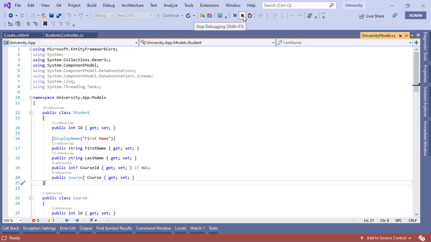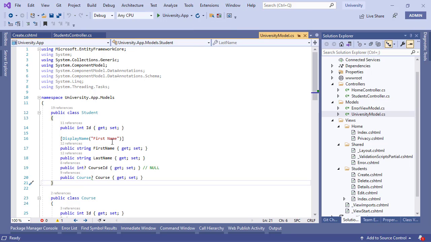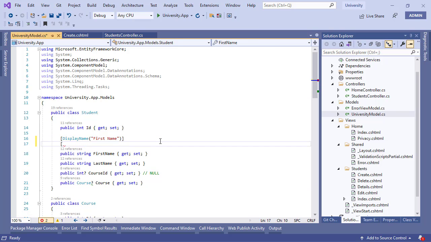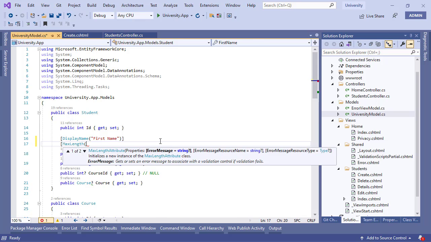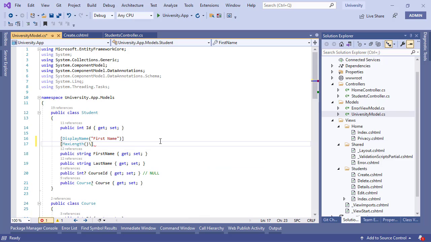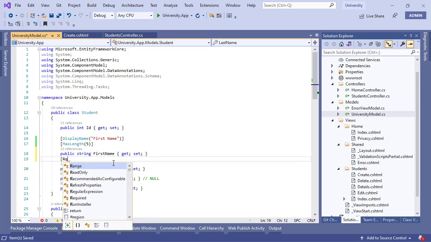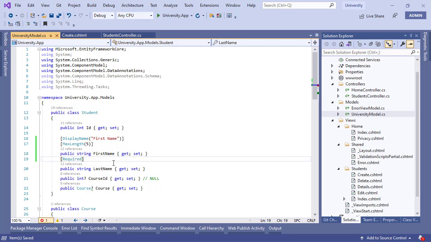So if I go to the definition of student, there is no special syntax or validation rules that we have assigned here. So let me go ahead, and because I'm going to modify C# code, let me stop debugging, and over here I'm going to say, I think it is MaxLength, right? The maximum length I'm going to give is, say, 5. For a longer name, it is going to fail. And let me change the last name to required, so they have to enter some last name, and the first name's max length should be 5.